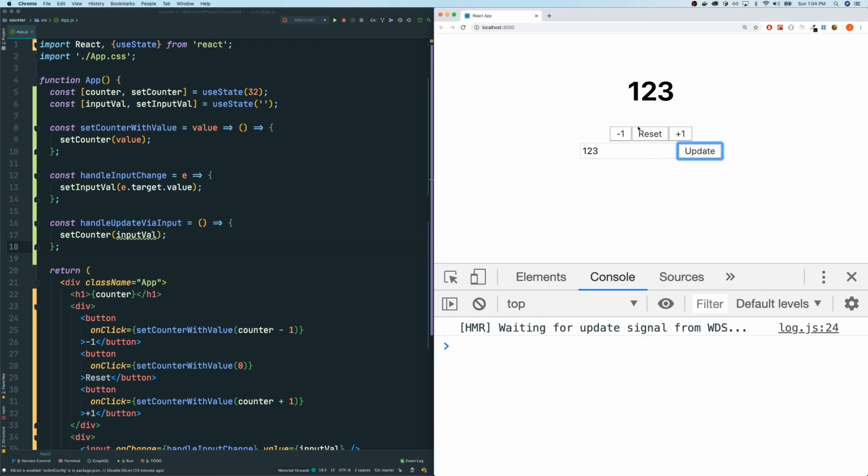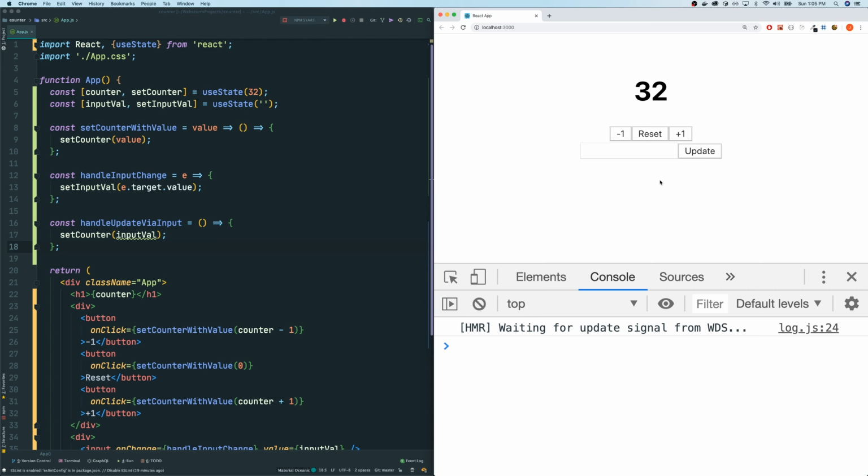Now, one thing that's not a good user experience is we probably want to empty this field right after, right? But that's not the only issue. That's pretty easy to solve, but let's try doing +1 after that, right? If I click this, we should see 124, but if I do, we get 1, 2, 3, 1. And then we just get this nonsense going on. Oh, but now it works. When we do minus, it works. So let me show you guys again. I write 101 here. If I do minus, it works as intended. Do you see? But if I try using the plus, it does this nonsense here.